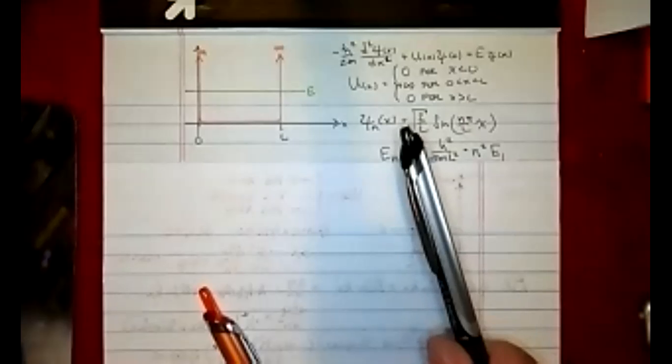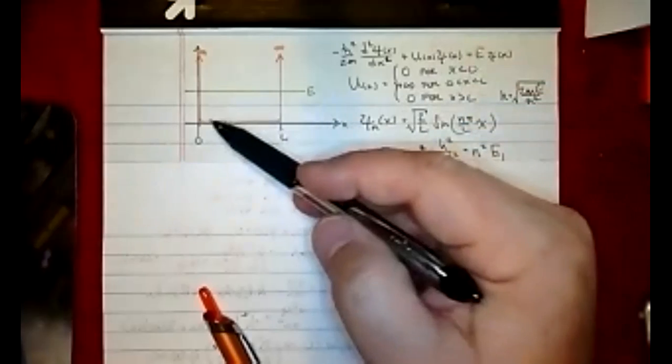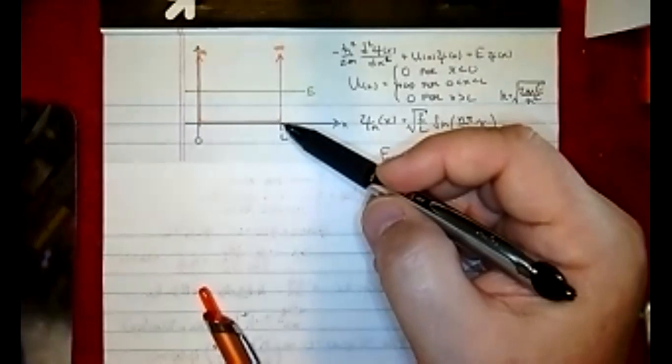What we found first, by solving this, was that k had to be equal to the square root of 2mE over h bar squared, where h bar is, of course, h over 2 pi. But that was just a condition that had to be met for the actual wave function to fit within the range that we're dealing with. Then we had to use the boundary conditions, which normally say that the wave function itself is continuous and the first derivative of the wave function is continuous. In this case, it just applied to psi of 0 equaling 0 and psi of L equaling 0.